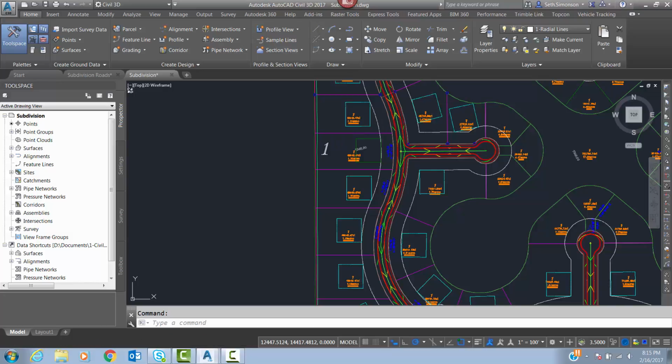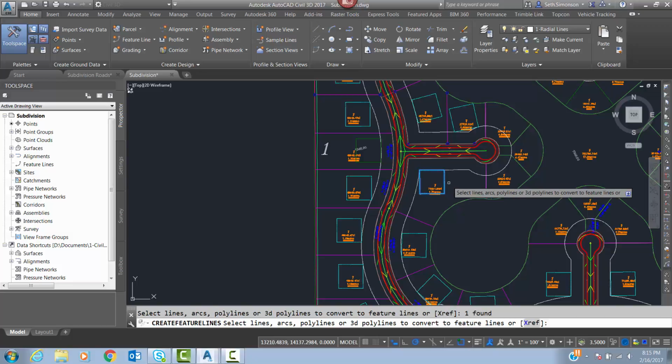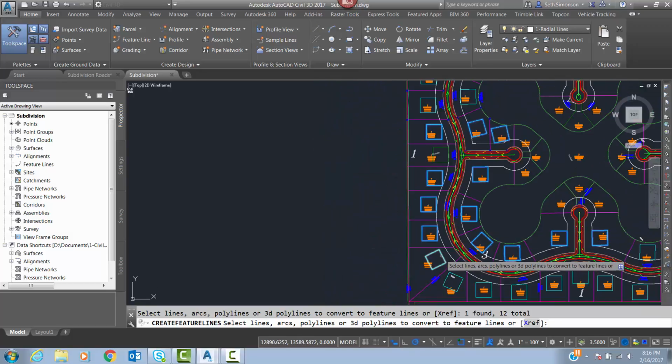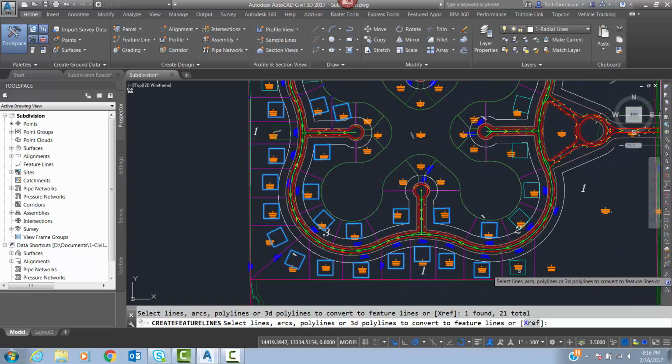So what I'm going to do then is go up to feature line, create feature line from objects. Now this time I'm just going to go through and select all of these building pads, because I'm just going to set them all to the same elevation. Now I'm just manually clicking them like this. It may be more beneficial to isolate that layer, or that and the C topo feet layer, and then you can just kind of window select them all. But I'll just pick them all just so you can see that I'm picking every single one.